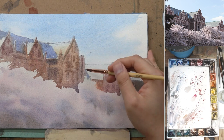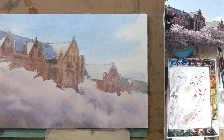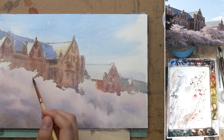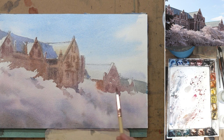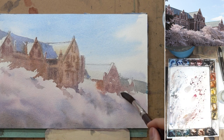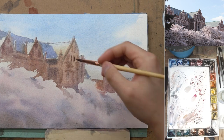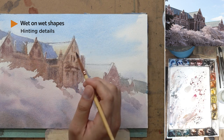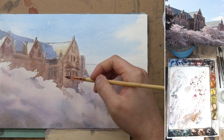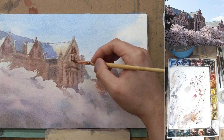I mix a thicker mixture, use a smaller brush, and use the tip of the brush to do those details. I also start to soften some hard edges of the cherry blossom trees — even though they are in separate layers, I still want them to integrate a little bit so that it feels like they belong to the same scene. By painting just a few simple shapes, you can already get the sense of flower bloomings and the building. Even though I didn't paint all that many details, you can still feel sophistication within that middle value shape — it's not because I painted them, it's because your mind completes the painting for you.